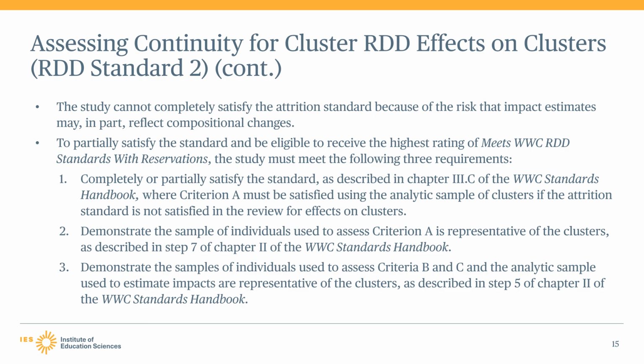Second, the study must demonstrate that the sample of individuals used to assess criterion A of the continuity standard is representative of the clusters. And third, the study must demonstrate that the samples of individuals used to assess criteria B and C of the continuity standard, as well as the analytic sample used to estimate impacts, are representative of the clusters. Frequently, the samples used to assess these criteria will be identical to those used to assess impacts, so this representativeness requirement need only be assessed once.